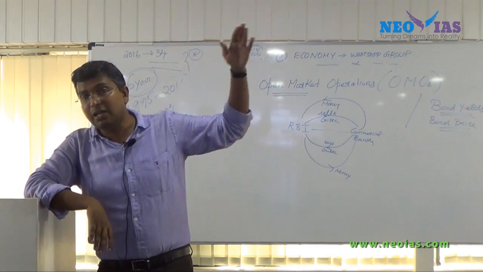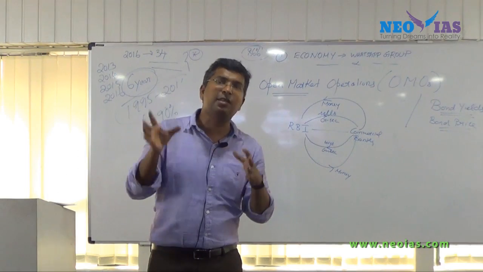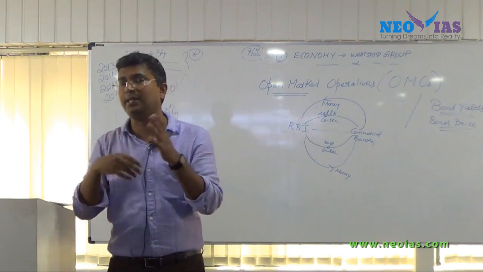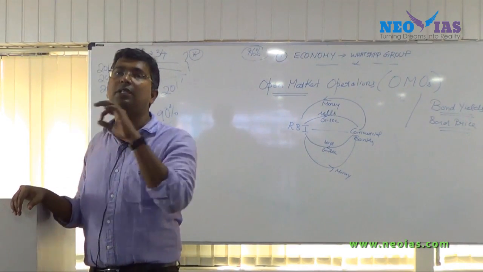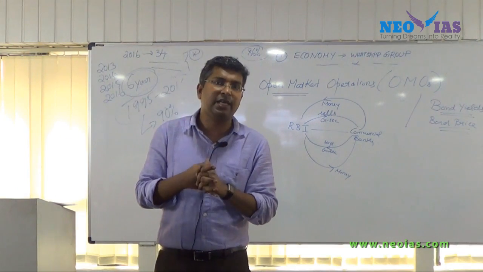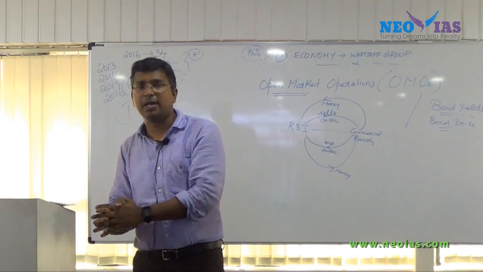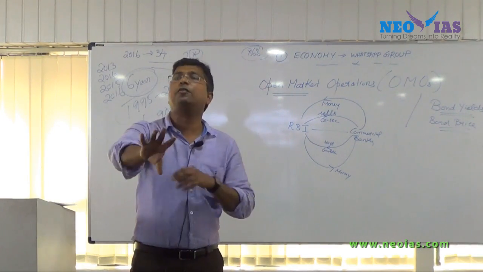But after demonetization, this has become a regular feature. It is coming regularly in the newspaper. Bond yields have increased, bond yields have decreased, bond prices have changed, like that. So be very clear what this is all about. Now try to understand. It's a topic called bond market, which we'll be discussing in detail in capital market in that class. But the government security market is also a part of bond market.